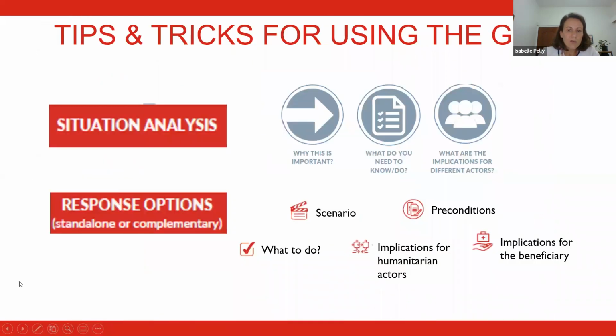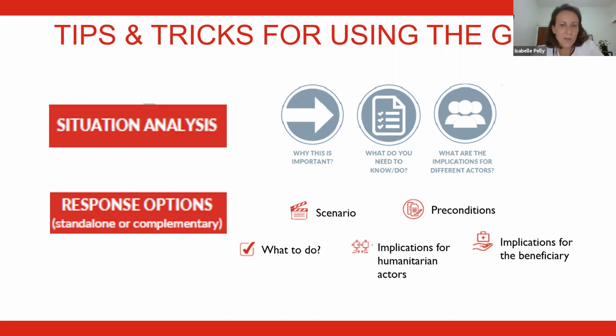So across all of the above, an underlying principle of the guidance really is the importance of harmonized approaches between donors and implementing agencies, and involving a breadth of stakeholders, often more so than we're used to in humanitarian action. Coordination bodies, of course, the humanitarian country team or equivalent, the central government, central banks, and social protection actors to have a harmonized approach.